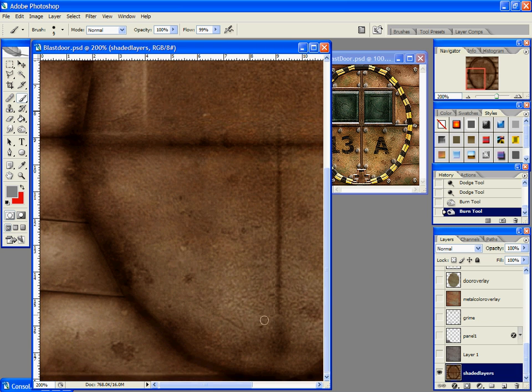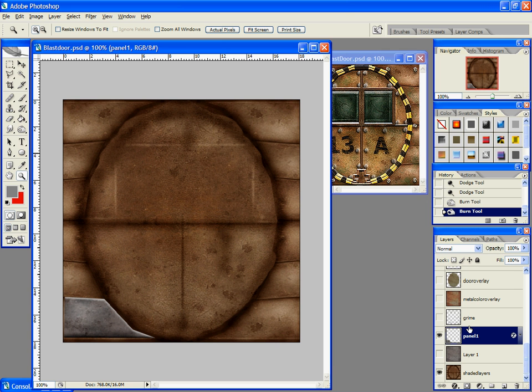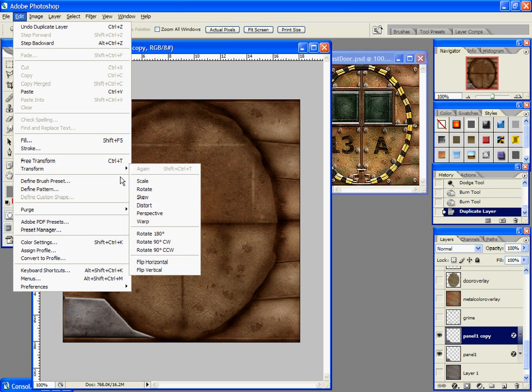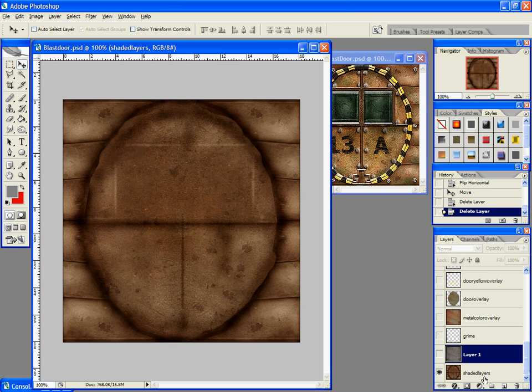So all I've done, going back to this image, is I've done that several times. In this case, because the texture is symmetrical, all I've done is make one side of these panels and then flip them over. So I'll just show you quickly with this one. You can simply duplicate the layer, then go to Edit, Transform and Flip Horizontal. If you press V or get the move tool, you can shift it right over. Obviously you might have to scale it a bit, and then you've got two sides of panels really quick and easy. So if I just delete these for a second and go back onto the original layer.